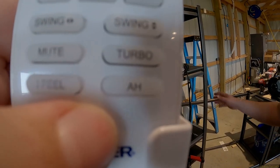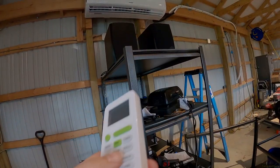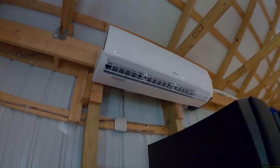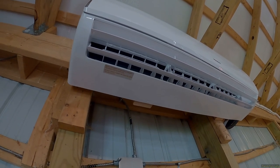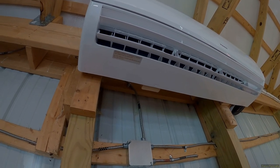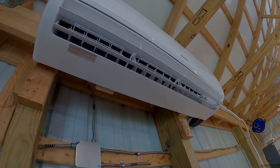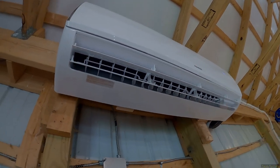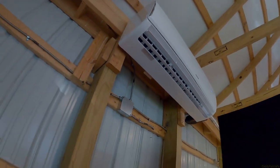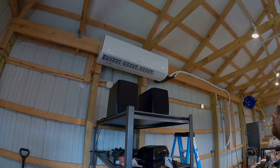Away from home. That's terrifying. It's an anti-freeze thing. Okay, swing. Oh, I hit it twice. Undo. I did bad. So let's start swinging left and right. I see it moving left and right, very slow. There it goes. Yeah, you open up. Oh, it's so weird. Well, I'll set it to like 75 and we'll just let it run. And it should get there at night. Let's do this.